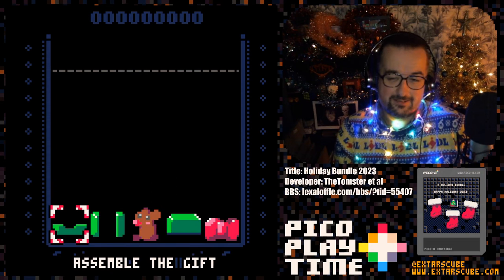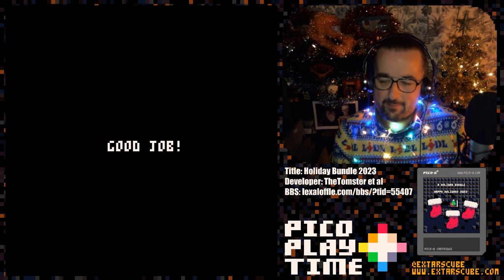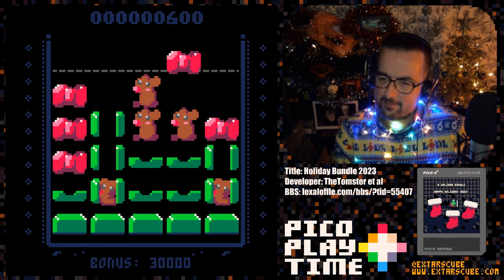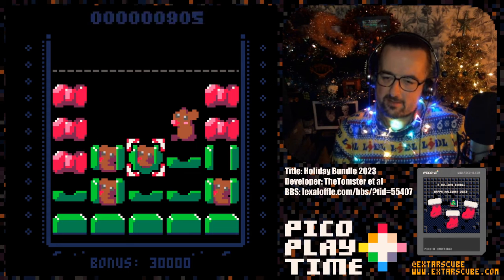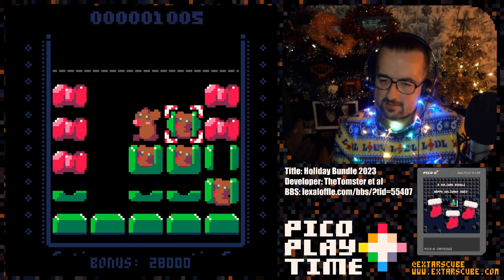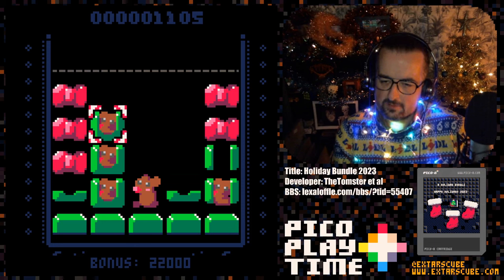Right, I'm gonna try it again. Okay. I did tell you this is a hard puzzle game, didn't I? I've not managed to complete this second level yet. I'm not sure how many attempts I'm at now, but... Oh, didn't think that was going to happen. There's some very interesting mechanics in this game, isn't there? I'm kind of getting the hang of the shuffling around that we have to do. So that's good.